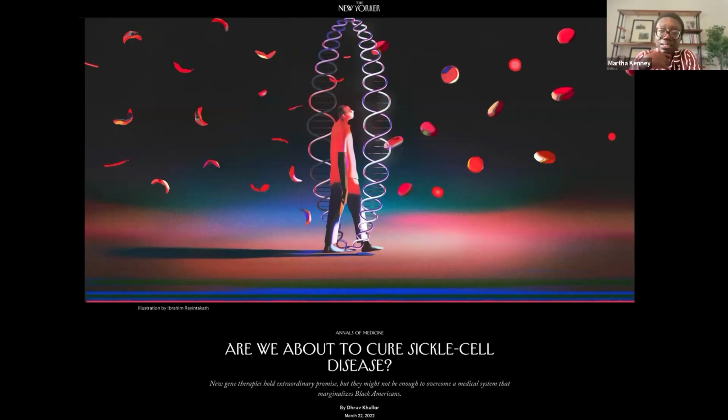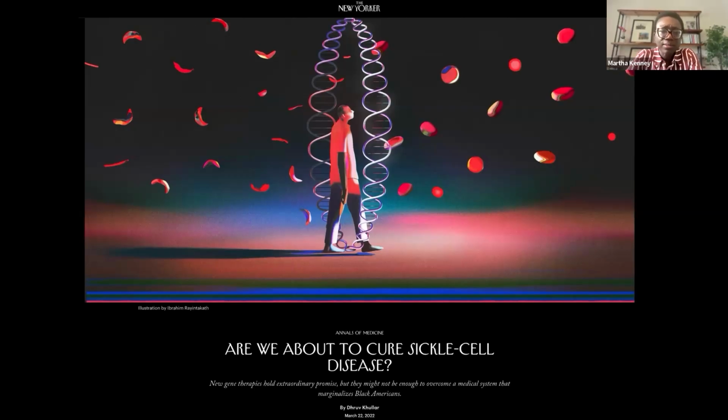The life expectancy in the United States for somebody living with sickle cell disease is the mid-40s. For people outside of well-resourced countries, the life expectancy is much lower. In sub-Saharan Africa, 50% of kids born with sickle cell disease will not reach the age of 5. So it's an incredibly life-threatening disease. I'm starting with this slide because this is the context in which we have to think about engagement when we're thinking about sickle cell disease.